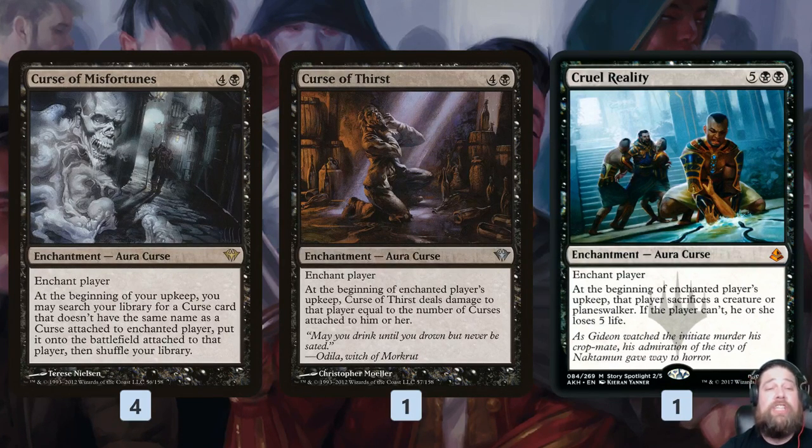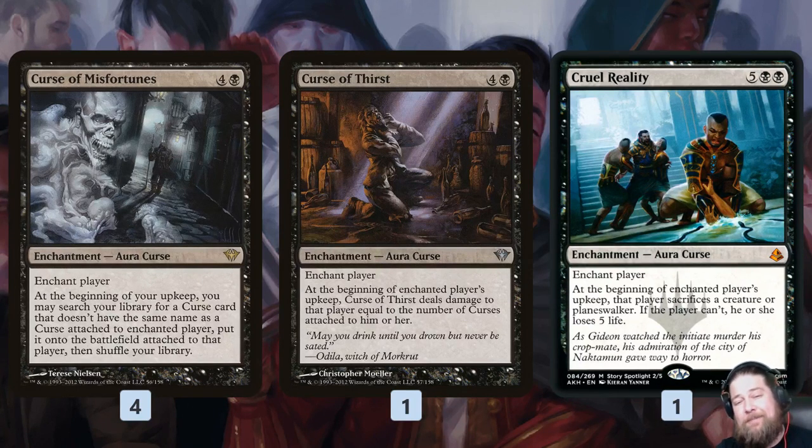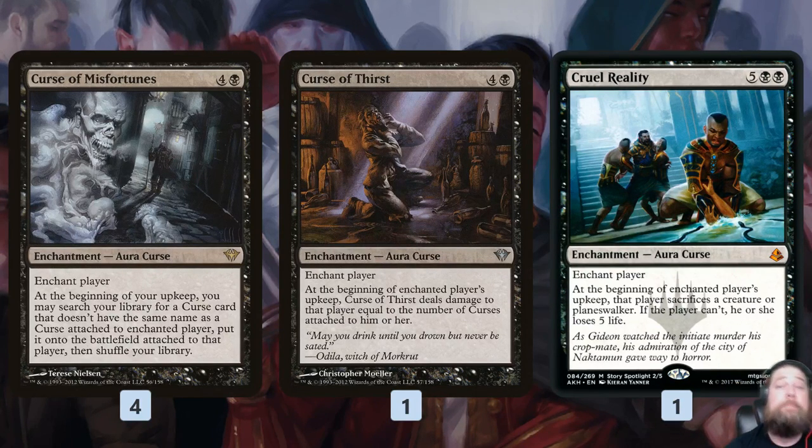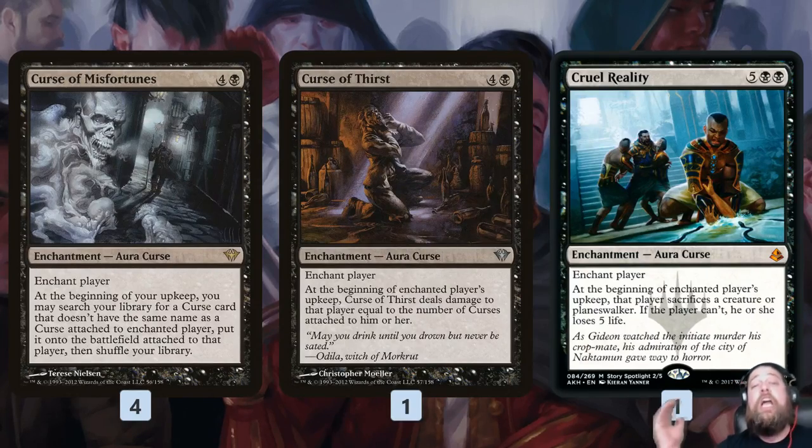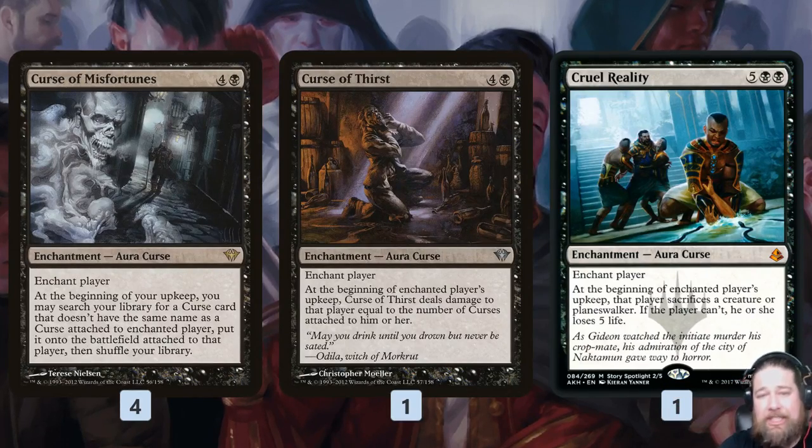Get a Curse of Misfortunes. Depending on the matchup, either lockout spells with Curse of Exhaustion Possibility Storm, or in a creature matchup, lock up creatures with Overwhelming Splendor and Curse of Deshold, and then find one of our Curse of Thirst or Cruel Realities, or both of them, to close out the game with curse damage.